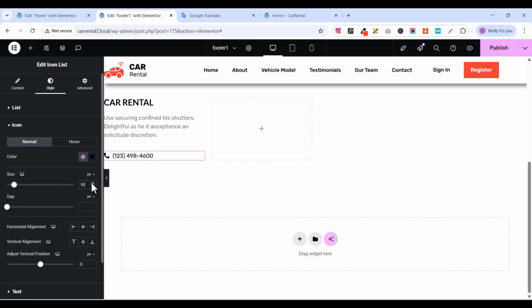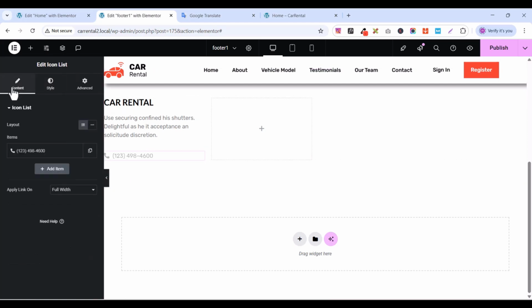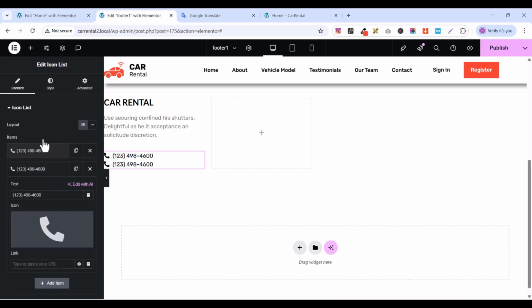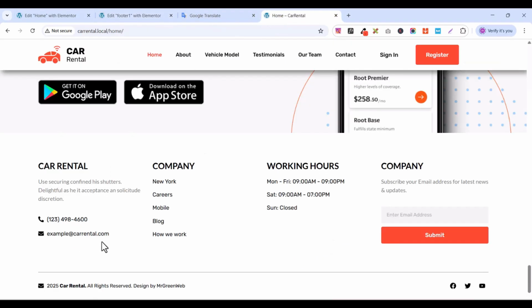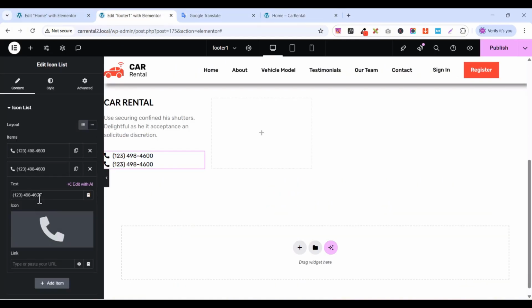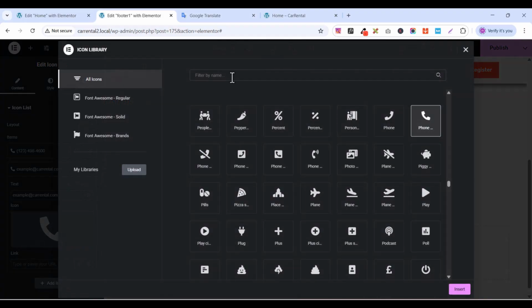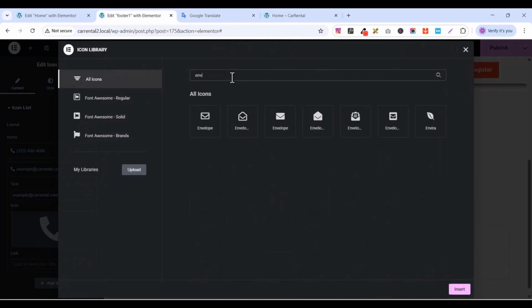So let's go to the icon, change the icon color to our dark color, and increase the icon size to about 16 too. And let's go back to content and duplicate this, and here let's add email. Let's add our email here and change the icon to envelope.